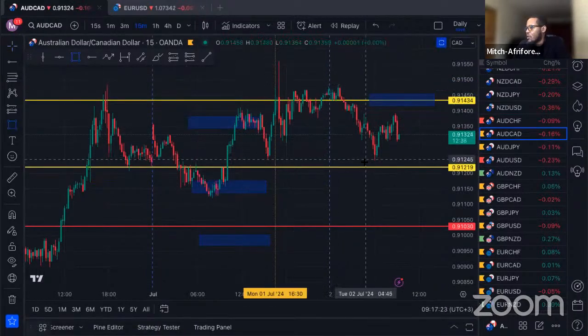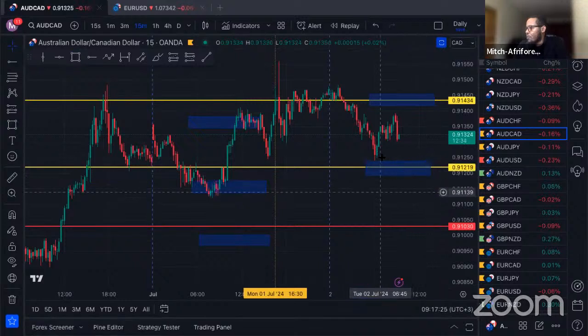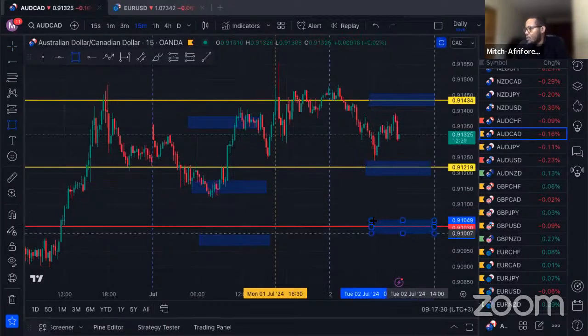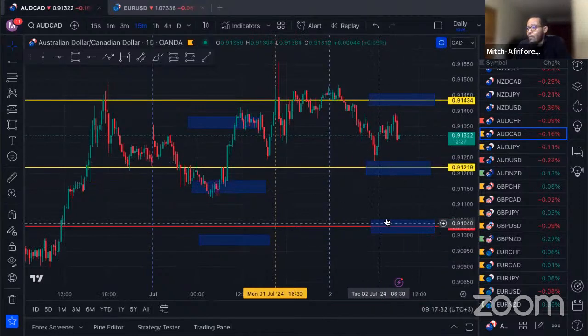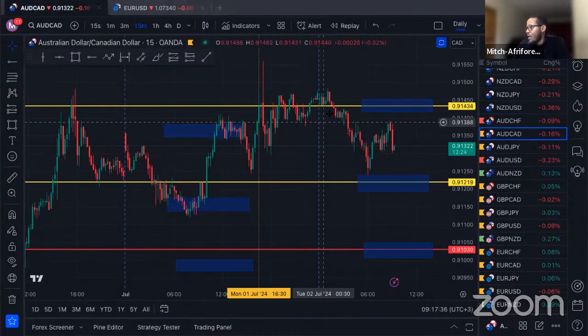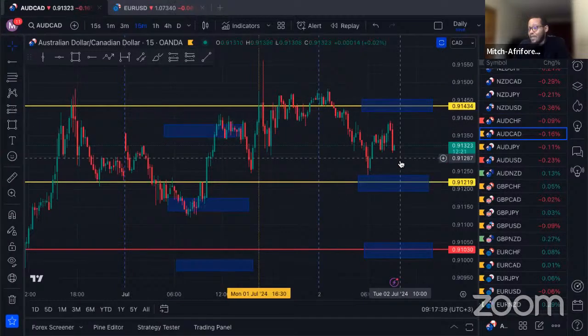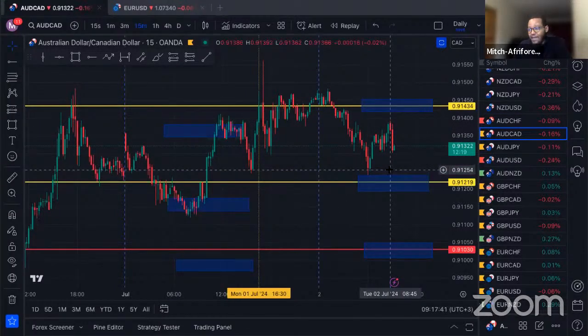So based on these 3 levels, hopefully we can end up getting a bit more of this pullback coming in before we're able to look for buying opportunities. But if this level doesn't hold, we'll end up looking for buying opportunities all the way at the bottom. So right now, we'll wait and see what happens. Let's wait for the sellers to slow down, give a sign that the buyers are actually interested.